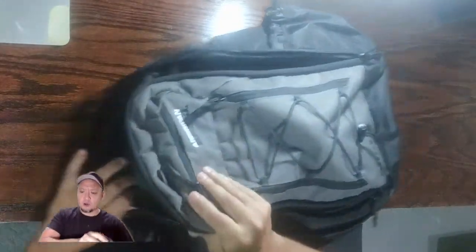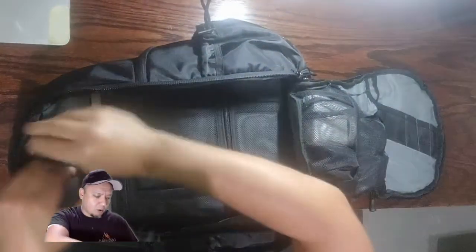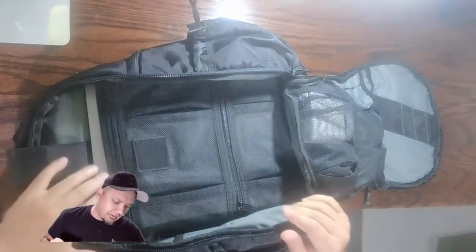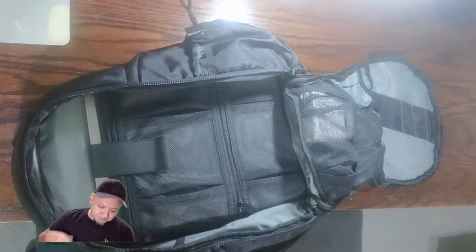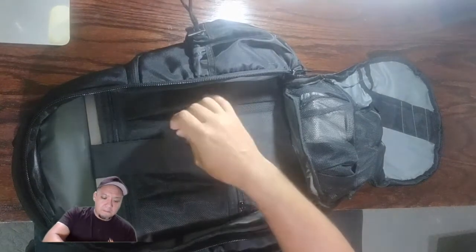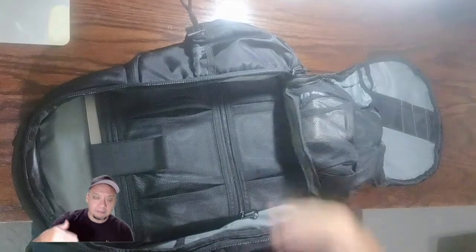Another thing to note, when you open this thing up on the interior, right now I've got a 15-inch MacBook Pro that's in there comfortably. I could probably put a case on it. It might be a little snug with the case, but a 15-inch MacBook Pro will fit in the laptop pocket. On top of the laptop pocket, I've got these mesh pockets. There's two of them. They run the full width of the backpack, or of that laptop pocket at least.